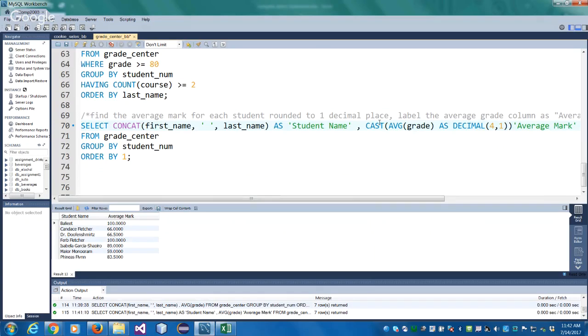So what did I do? I casted it. So you've seen the cast function before. The cast function takes a value and converts it into another type. So you had taken text and converted it into date. I've taken an average, which was a float already, but I've said cast it as a decimal. So the type is decimal still, but 4,1. You could have said cast as float also if you like. It was not a big deal. Decimals are required more for monetary values, right? You can even use float and it will work.